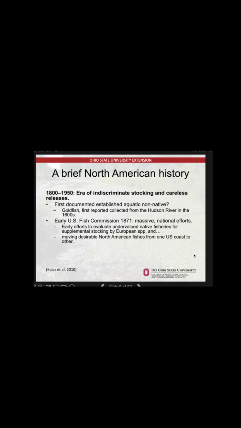This was also the time that we had the canal era, right? Before we had railroads, we moved products across the landscape by digging trenches in the earth and filling them with water and having mules drag barges to and fro, right? And when we created these canal systems, that created pathways that allowed things to migrate of their own accord, including non-native things. Anybody know what this is? You get no points if you tell me it's a train.